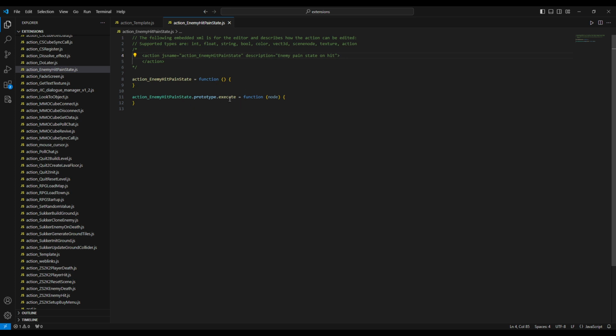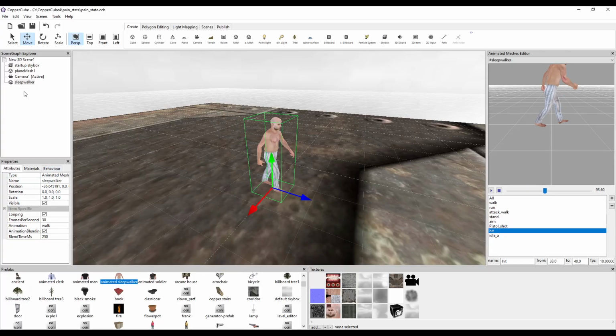So what we're doing next, first of all, in order to get this pain state, we're going to be utilizing the onFrame function. First of all, let's define the array, which we will call enemies in pain state, which will include all the nodes of enemies which are currently hit, which are currently in the pain state. And second thing, we will require to basically do some actions with every node from this array. But first of all, let's just put it here. So this action will be executed when the player gets hit. We have the corresponding hook here.